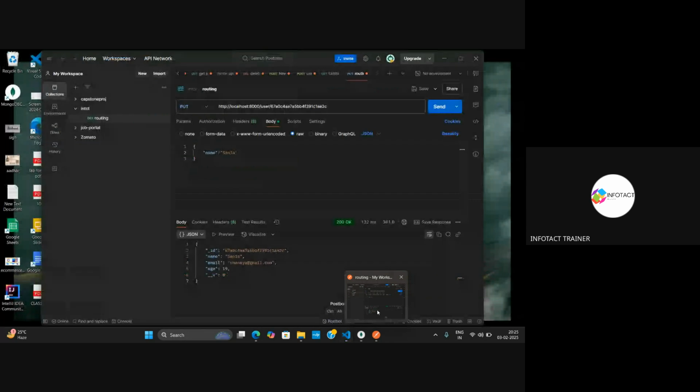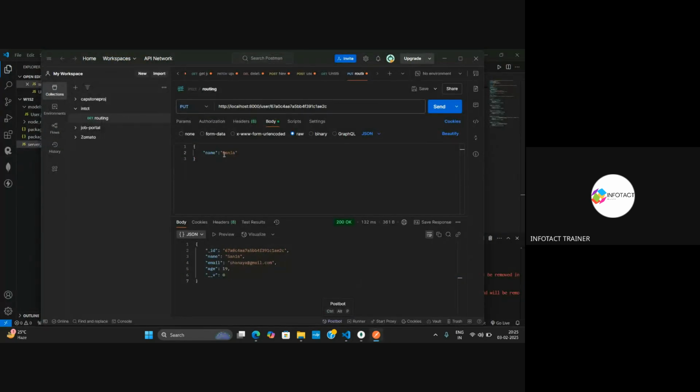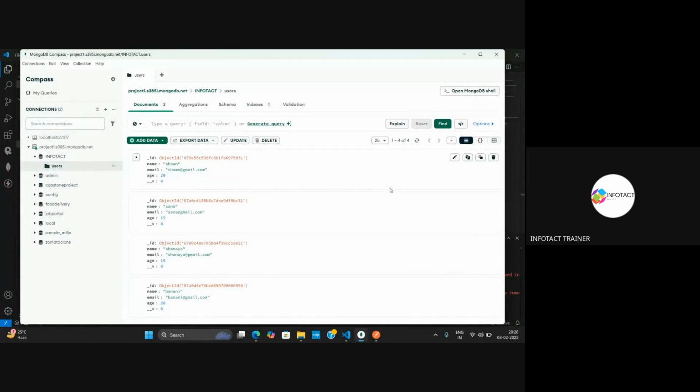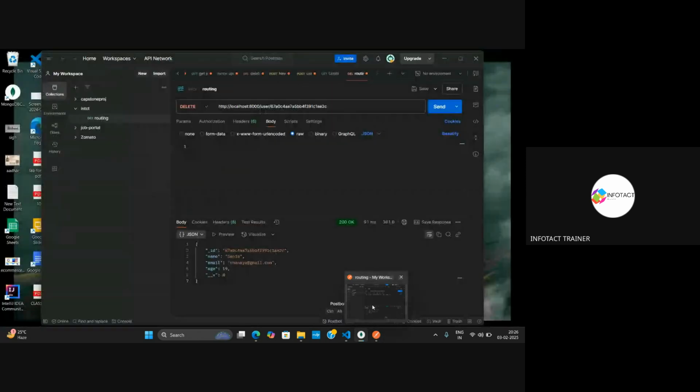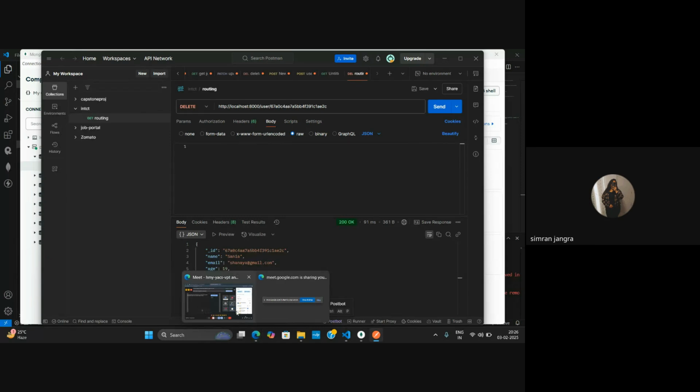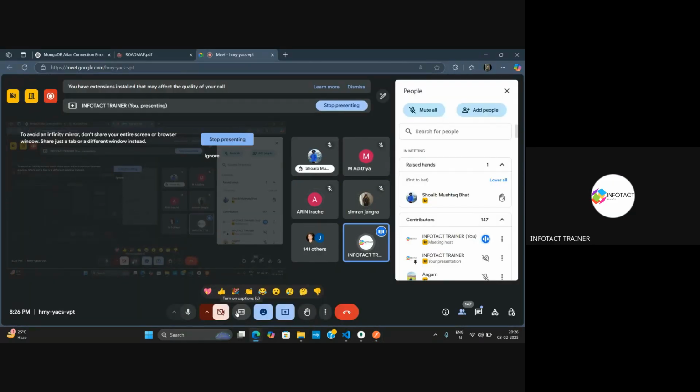Let's see if the last application works. Over here, I want to delete Sanya. And let's check if Sanya still exists in our database. Let's refresh it. See, one of the entries has been deleted, right? We are having 3 entries over here. Got it, everyone? So we are done with the CRUD applications for today.